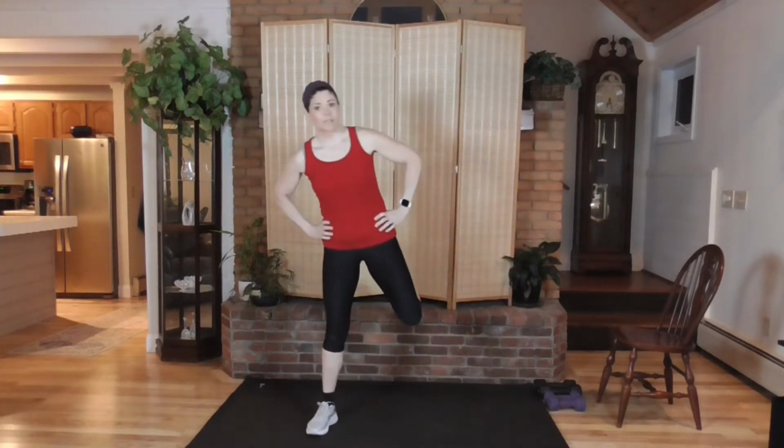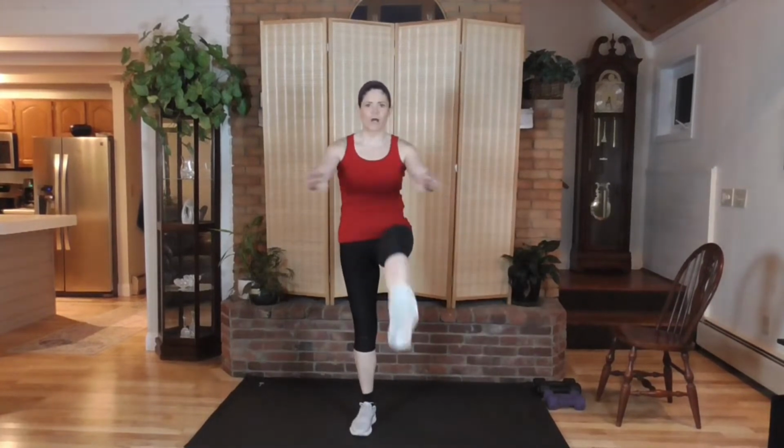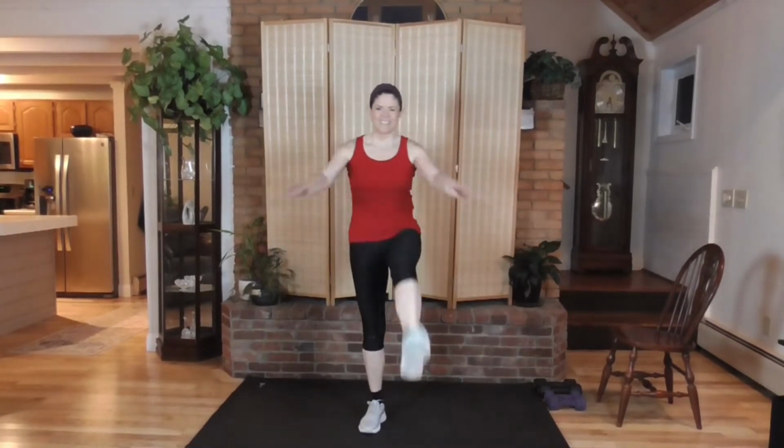I should mention I am using a chair as a bit of a bench for one round of exercises in this workout. So have something available that you can use to support yourself. You could use a coffee table, a couch, anything nearby, bed, wherever you're working out.